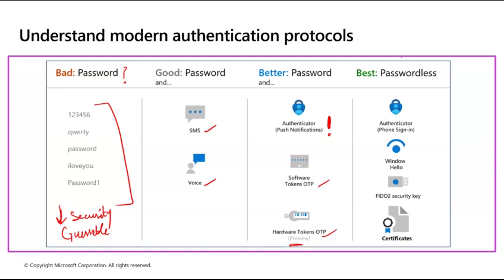And the best is always passwordless, meaning not even having a password at all. Again, using authenticator, using Windows Hello, maybe using your biometric like face scan, fingerprint or something, using FIDO2 security keys, or using certificates. So that is how we rank these authentication methods according to their security, which gives you the best security.